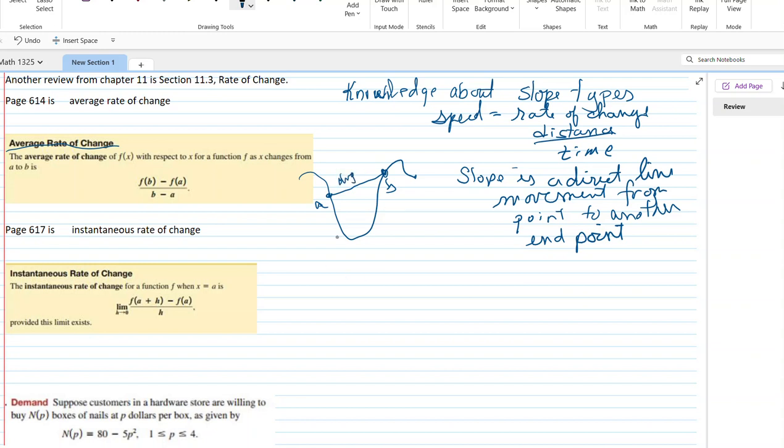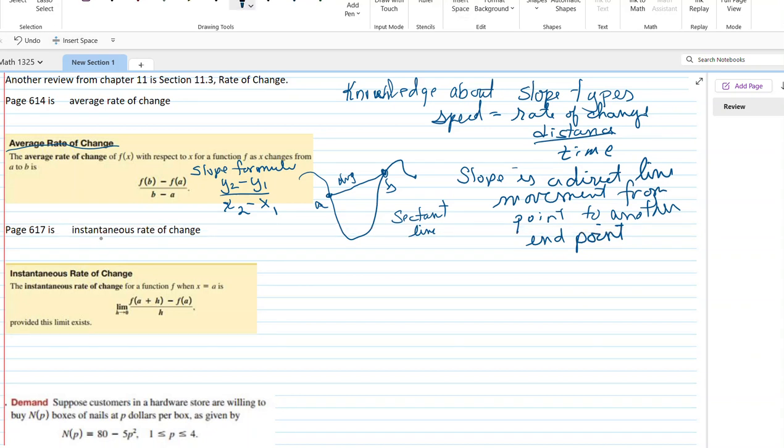This is called a secant line if we're looking at a graph for 2 points, rather than the instantaneous rate of change. So this is nothing more than a slope formula. This is y sub 2 minus y sub 1 over x sub 2 minus x sub 1, because these are ordered pairs. And we understand that from all the algebra we have taken.